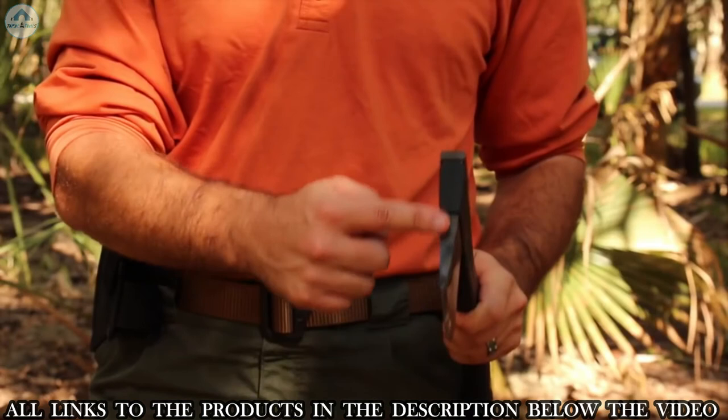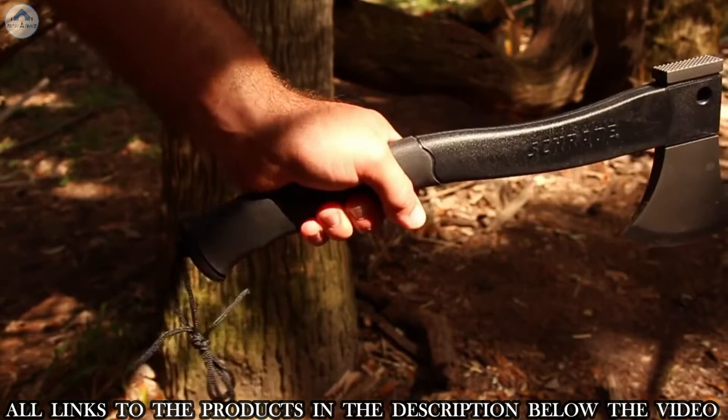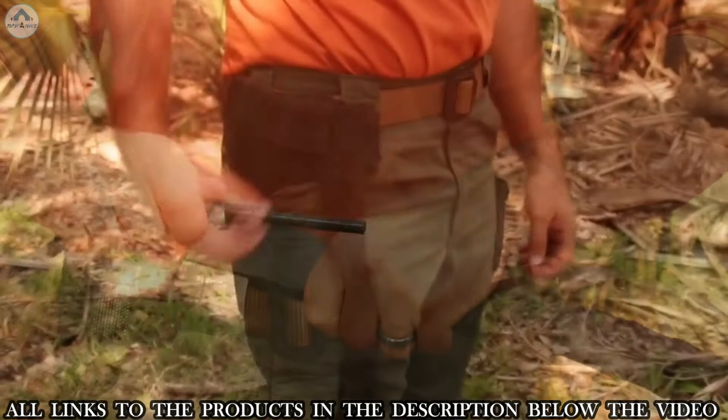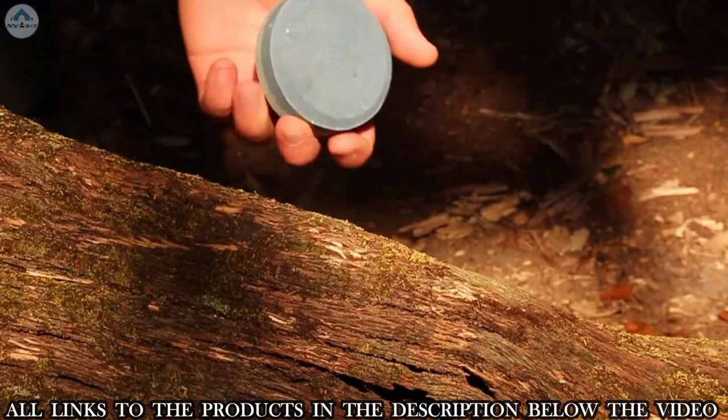The pommel is designed to provide exceptional crushing power. The head is fused onto a black glass fiber-filled PA handle, culminating in an ergonomic black TPR rubber grip, affording a choice of various hand positions to accommodate whatever chopping task is at hand. The higher the grip, the greater the control; lower your grip for power strokes. An extra-large ferro rod with a generous length of lanyard cordage rests snug in the SCX 2L's handle. Carry the axe by means of its belt sheath — the broad Velcro top flap provides fast access while the sheath protects the blade when not in use. A two-sided sharpening stone is included with the axe.